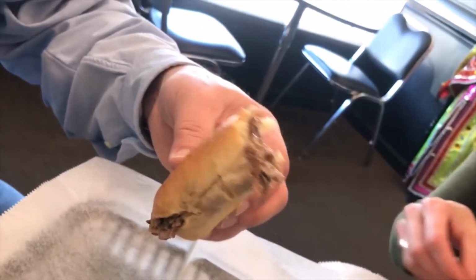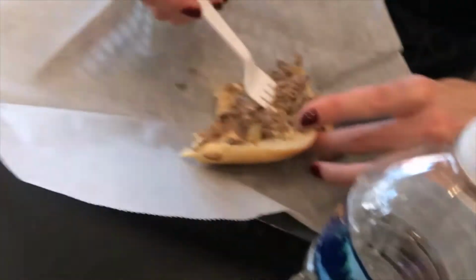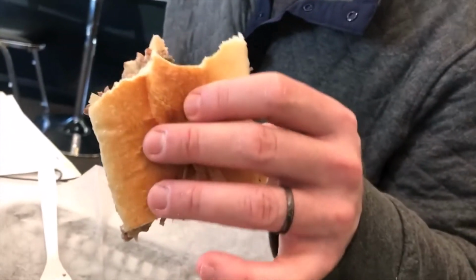Meat's flavorful, and once again, Conchohocken. It's a good roll for a cheesesteak. Conchohocken makes a good roll. Yeah, this is all around a really good cheesesteak. The roll, Conchohocken's good. It was cut nicely. It's standing up well. The meat shaved really thin, cooked nicely, seasoned really well. You can taste the plenty of onions, cheese, but it doesn't overpower anything. You can taste the mushrooms and onions. It's all there. Great sandwich.